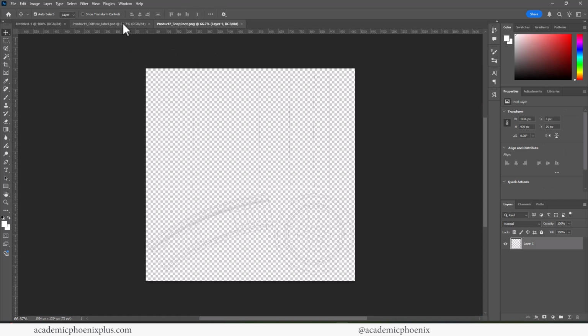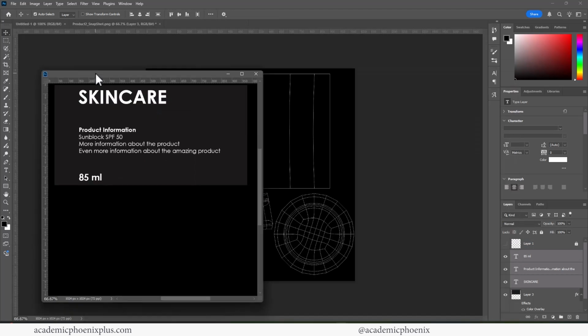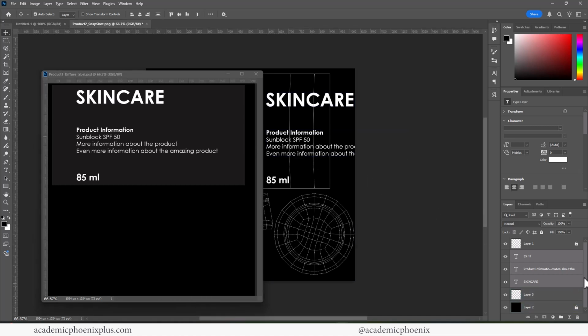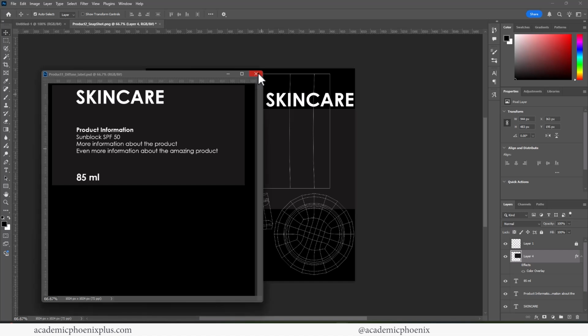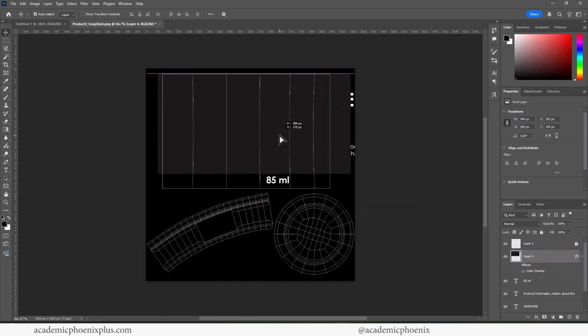I'm going to create a background, bring it down, make it black, lock them so I don't make any mistakes. And then what I'm going to do is pull this out of Photoshop and grab the text as well as the color box. And this is a great way, you can see I'm just dragging it in there. And this is a great way to keep things the same, right? So I now have the exact same color, the same fonts, the same font sizes, the same font text, everything.